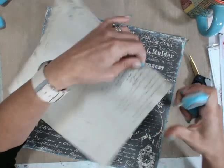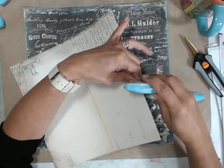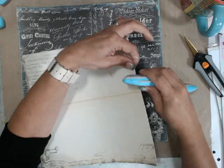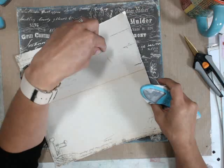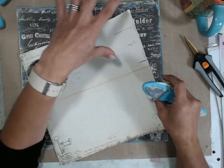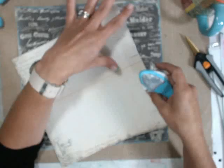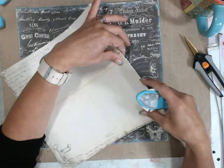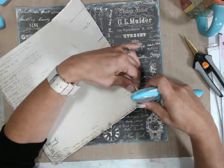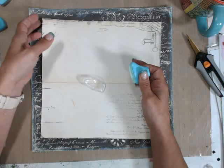How many of you sometimes want to make a project and it just takes you hours, just hours? One of my biggest tips for you all about creating a layout is to gather supplies that match together and have them sitting at your desk in sections. Like, all my embellishments that match together, all my inks that match with the paper. So start with the paper line. What paper line are you going to use? And after that, start matching it. You'll find your project will be a little bit easier to create versus having to run to your desk or to wherever every 2 minutes. So it's just my little tip of the day.